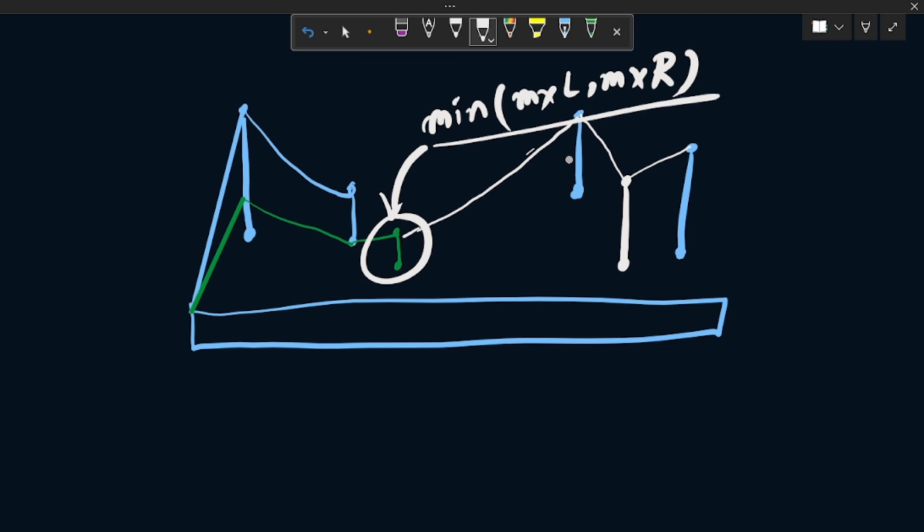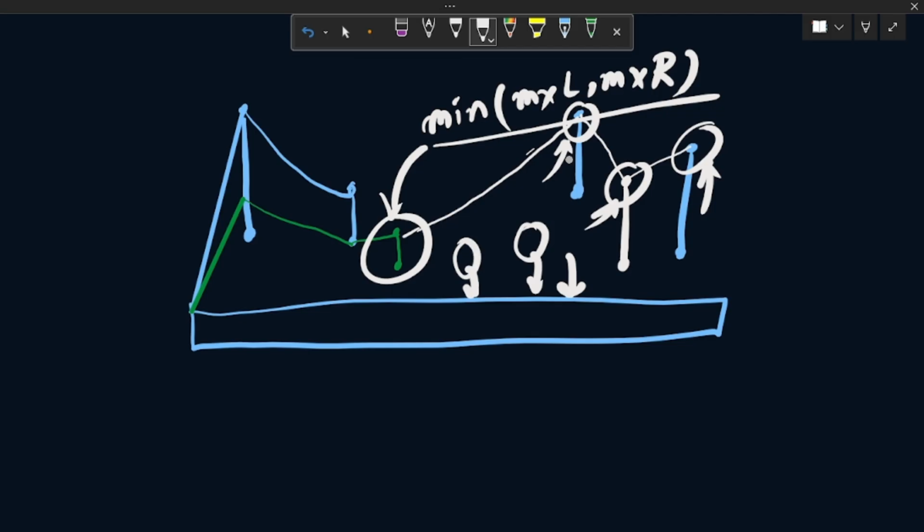And out of all the values that we get from each of the points, not from each of the points but from each of the indices, we are going to take the minimum of those values and then say that, okay, that is the maximum.